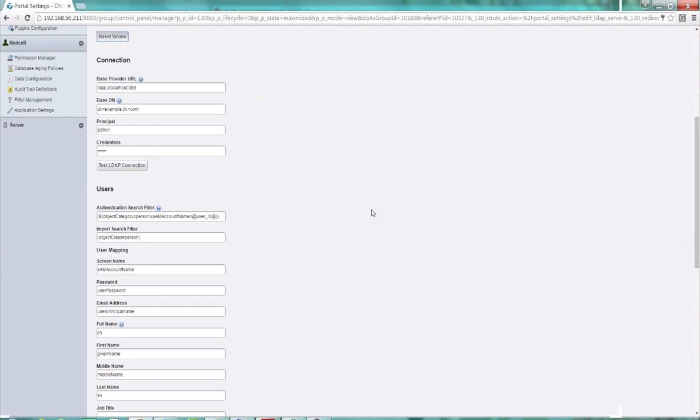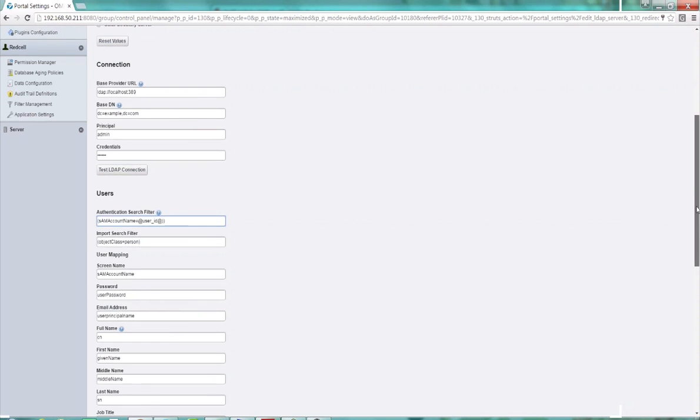And again, there's only 7 here that we need to worry about. There's just setting the name on the LDAP, and then we need to set the connection parameters. Those are 4 fields. And then we need to set this authentication search filter, as I mentioned, to show screen name here. This will be screen name instead of user, and then we'll remove this part. And this will be screen name. Everything else should be appropriate for importing users. Let me show you a real one.